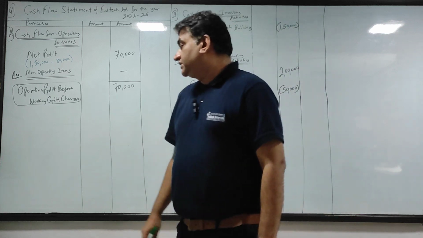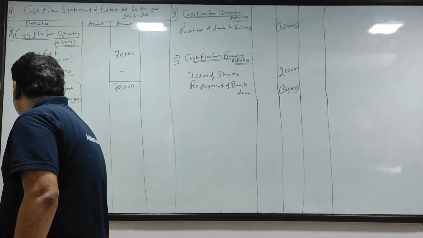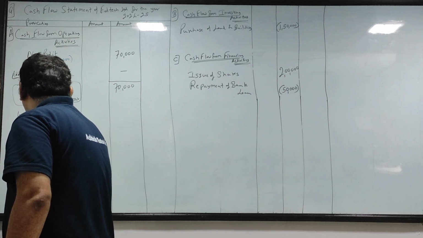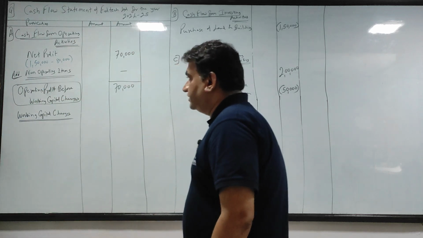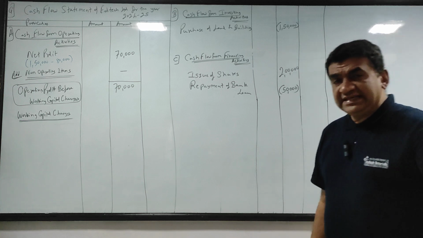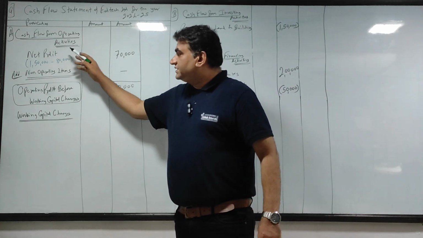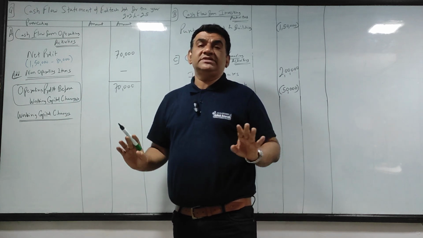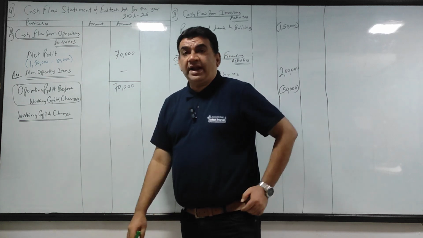Now to this we will make working capital changes. So give the heading working capital changes. See, in case now, even if you don't write this and straight away again this 70 you write operating profit before working capital changes, तो भी तुम्हारे सिलेबस के हिसाब से चलेगा, but फॉर्मेट में दिया है तो I am going as per the format.